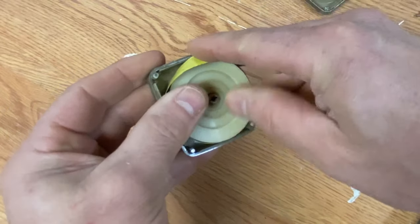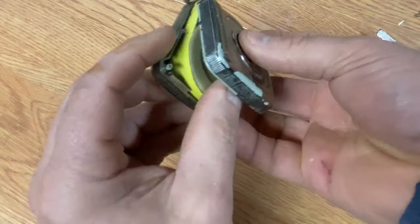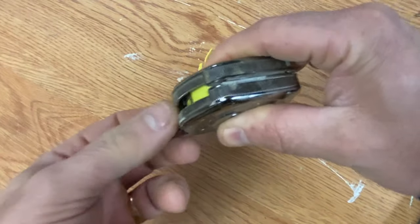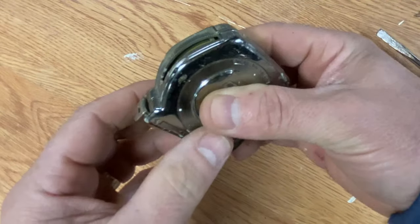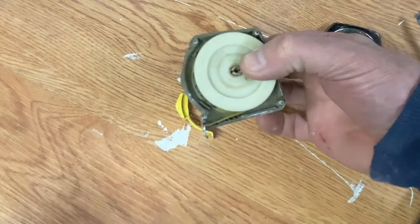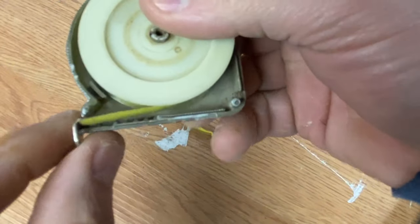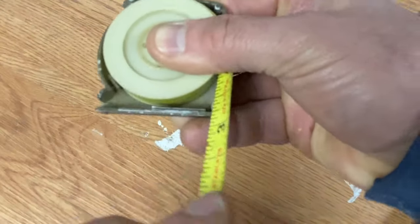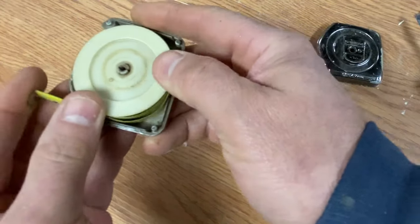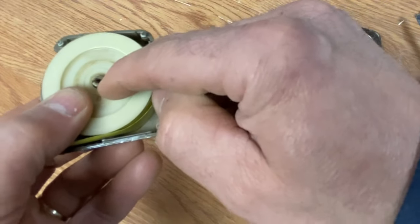What we're doing is holding the base from turning and turning the whole center spool around — or turning the base around. It doesn't matter which way, as long as you're winding up that spring. I'm going to set the cover on top without the screw just to hold it, then pull the tape out and see if it returns by itself. Now it's going back in much better than before. Behind the spool is a spring — that's what you're tensioning when you add those extra wraps.